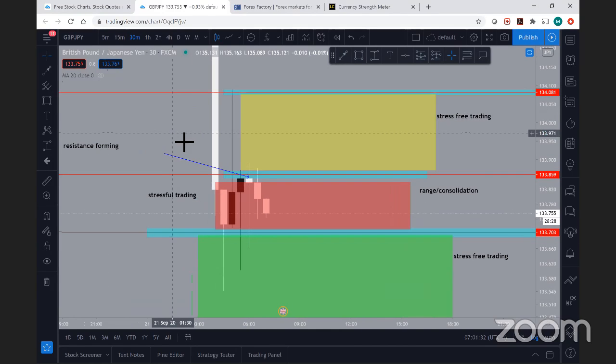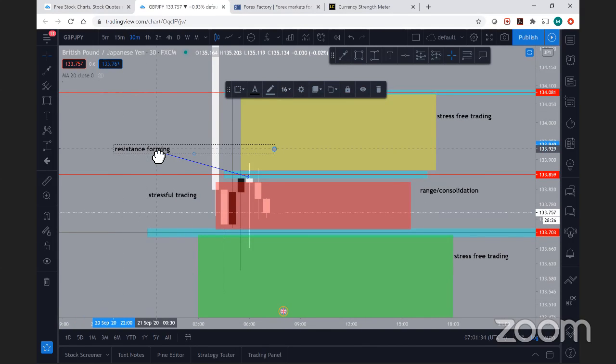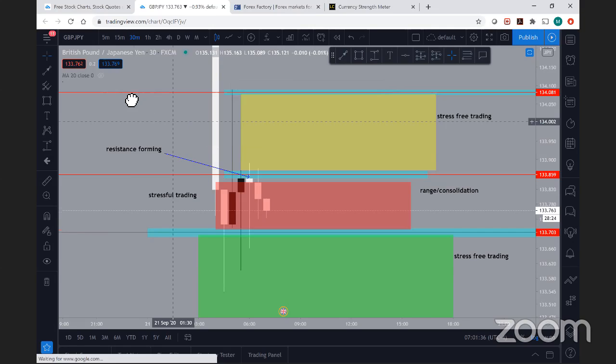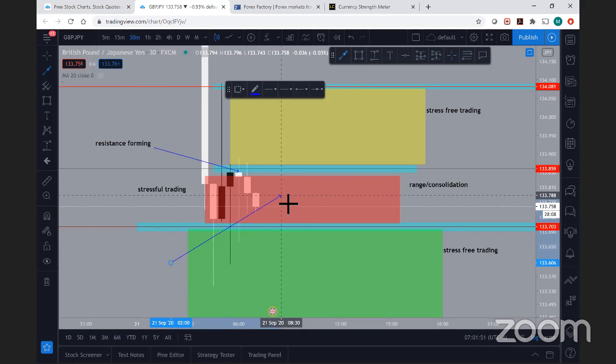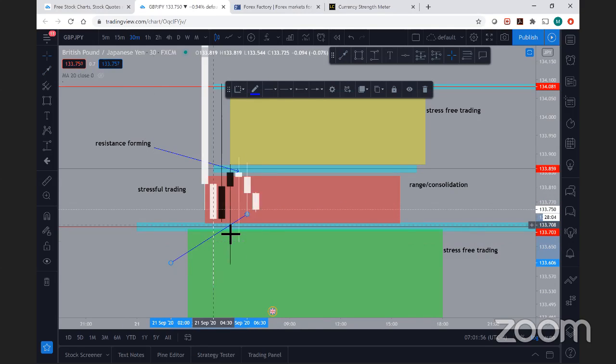So you break over support and close below support. Do you take the next candle, or are you waiting? You could take the next candle, or you could take the break of this low, the break of the previous candle's low. Even though it's in the consolidation range, you're getting a bearish structure forming. So you would expect this support to be broken.